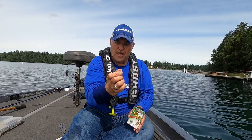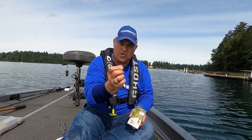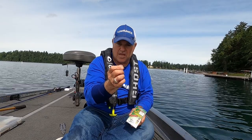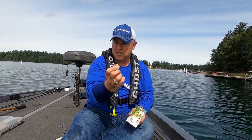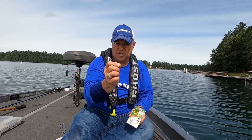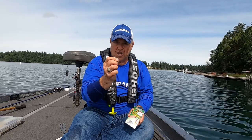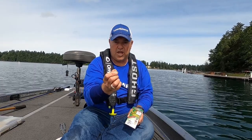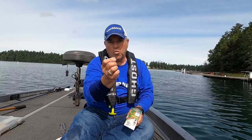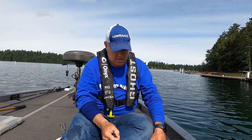Don't be afraid to use the tiny hook. I've caught a world record walleye, just under 14 pounds — a world record line class on six pound test — on that tiny number four hook. I've caught 20 pound salmon on this number four hook. The biggest largemouth I've caught in a tournament on that number four hook was a nine-pounder at Clear Lake.